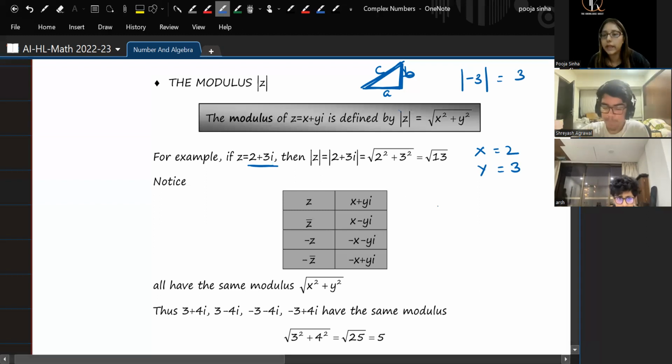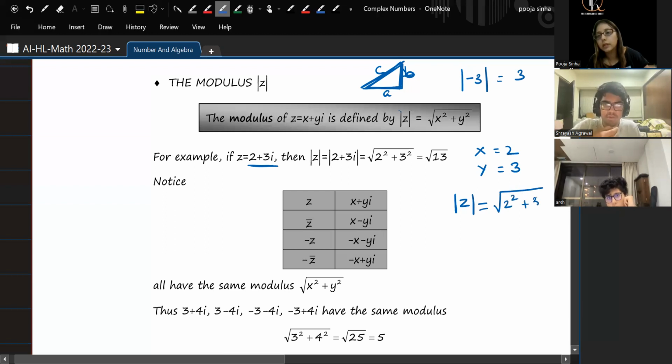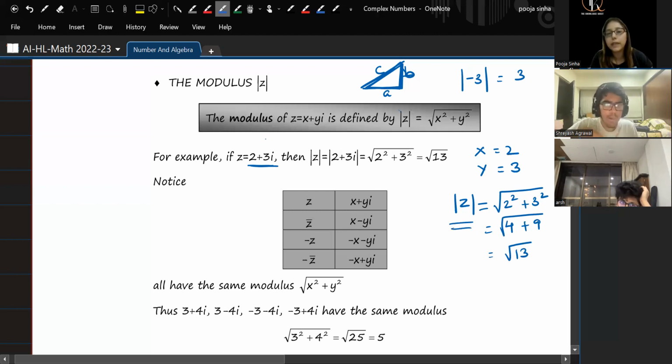Okay. So the i will always be there. That's why that part is imaginary. So finding the modulus, you put that symbol in the bars. And Shreyash, can you tell me how do I now find the value? It becomes the root of x square plus y square, which equals the root of 2 square plus 3 square, which is root of 4 plus 9, which is just root 13. So the modulus of this complex number is under root of 13.